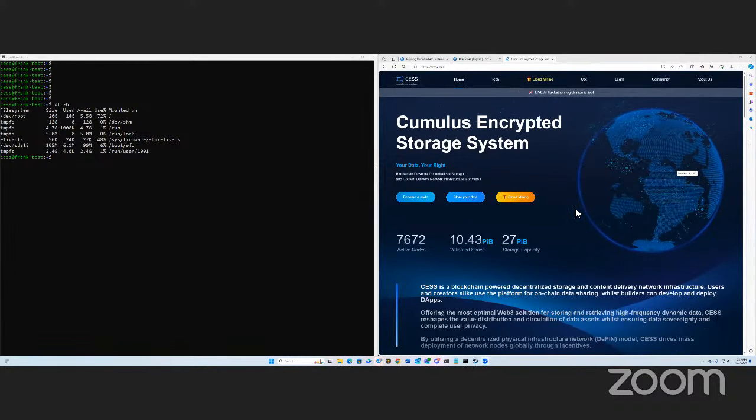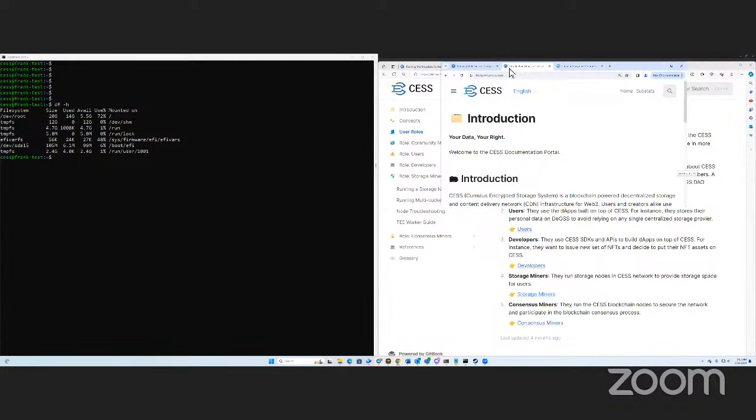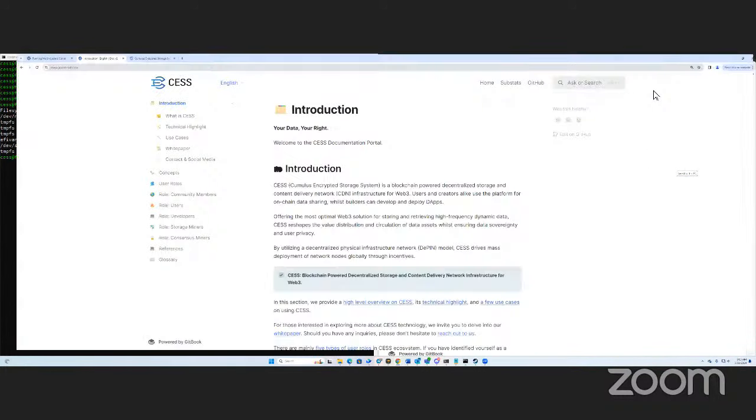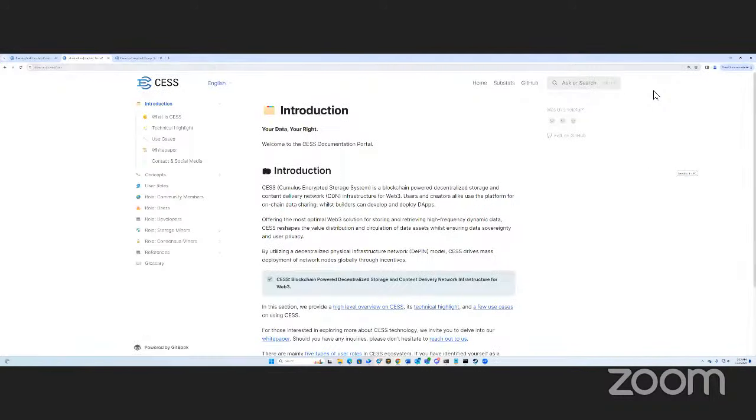So in the CESS community, we've got multiple things going on here. With CESS itself, this is the docs page, docs.cess.cloud.